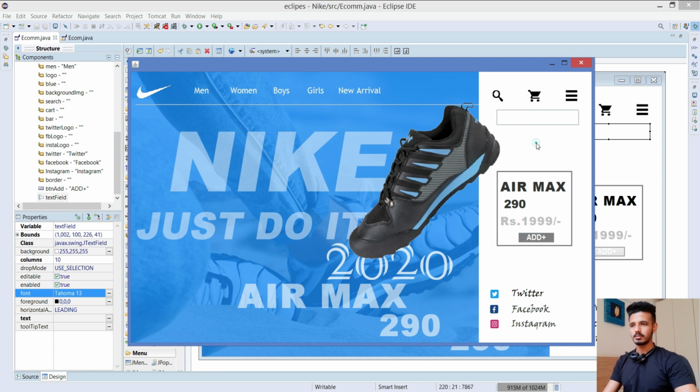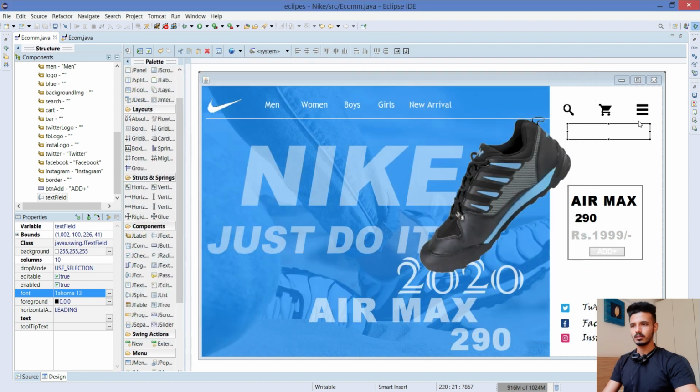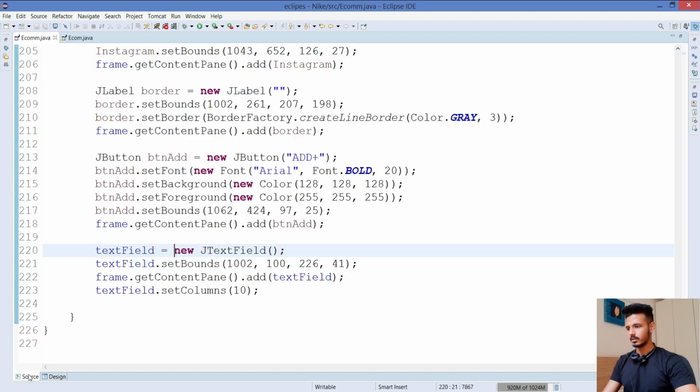But the text field doesn't look so good because the design that I am choosing here is a kind of materialistic design. So for that, if you have this border, it doesn't look good. So let's remove the border of that text field.